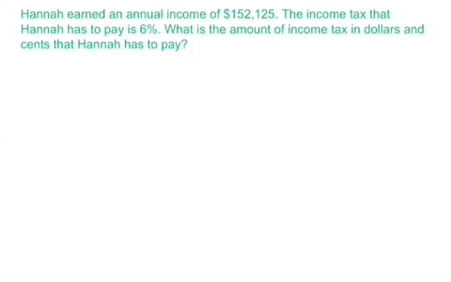Here's the situation. Hannah earned an annual income of $152,125. So every year, that is her annual income. And the income tax that Hannah has to pay is 6%. So she has to pay 6% of this to the federal government. What is the amount of income tax in dollars and cents that Hannah has to pay?